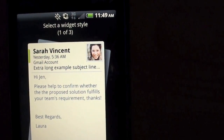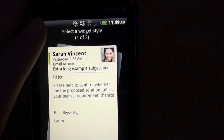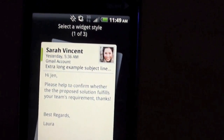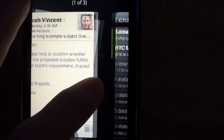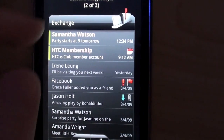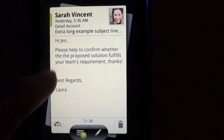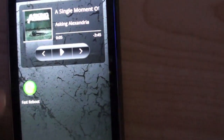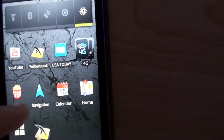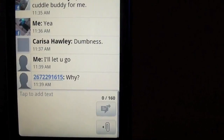And then the mail client. The mail widget is very nice, although there is no Gmail version. You just have to have that set up inside the HTC's email. Even if you have a Gmail account on your phone, it doesn't matter. You still have to set it up again, which I don't know why they would do, but that's what I use right here. You can also use that and that, which is kind of cool, which I would love to show you, but I can't because I have no room left on the screen. But it's pretty much just like the text messaging. My bad.